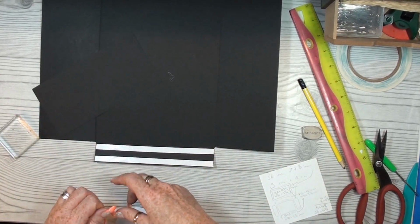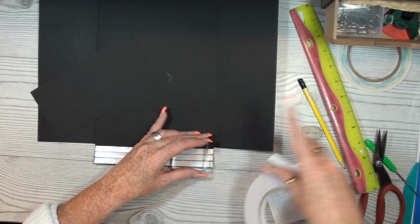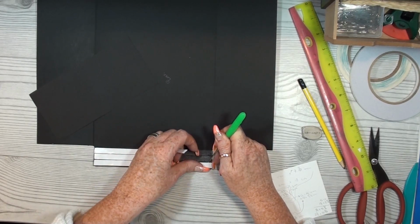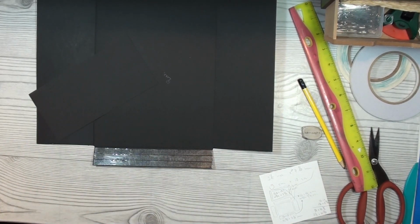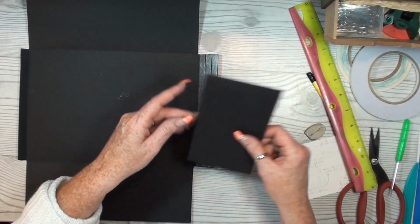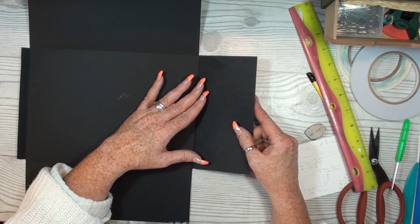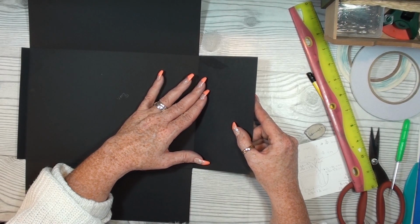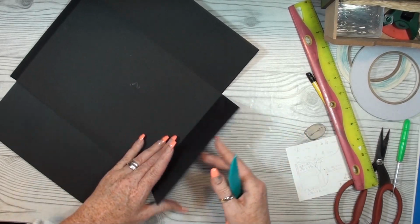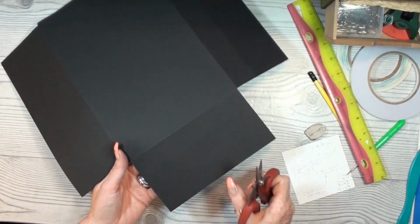Just sit back, relax, and do it as easy as you can. I don't want to rush you anything. That's why I do it together with you. Then you see what I do, and that's way more easy than when I give you all the measurements and you got to do it for yourself. This is way easier. That's my opinion, of course, but it's really useful. It really is.